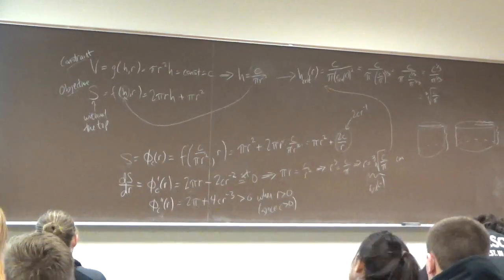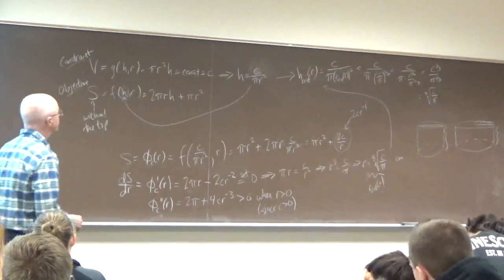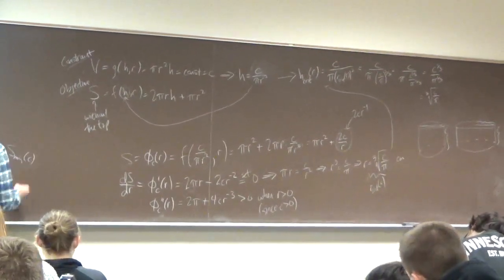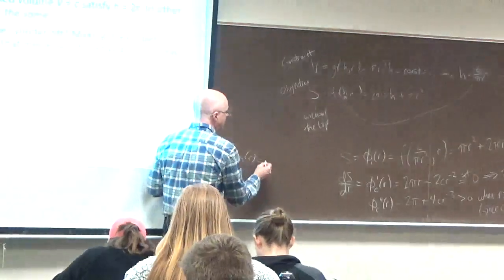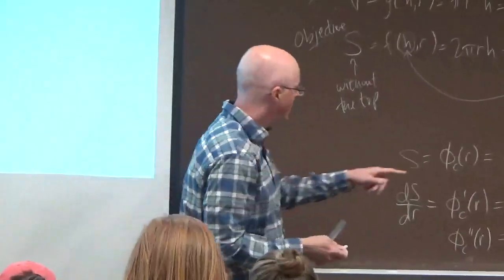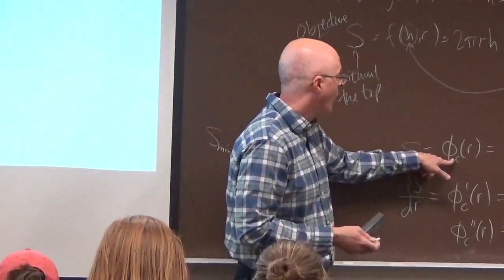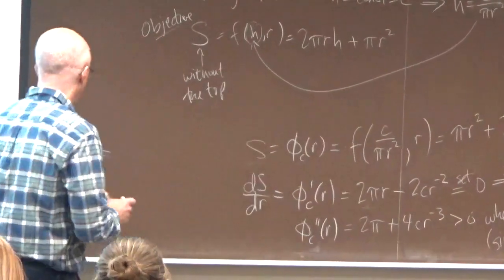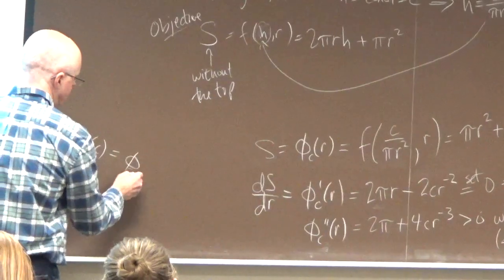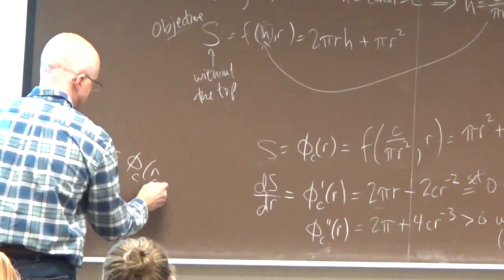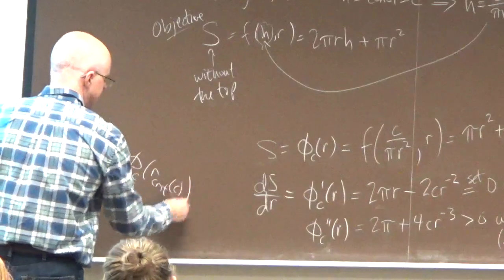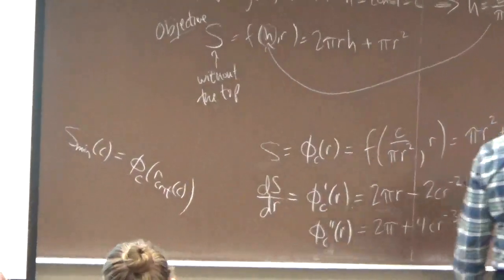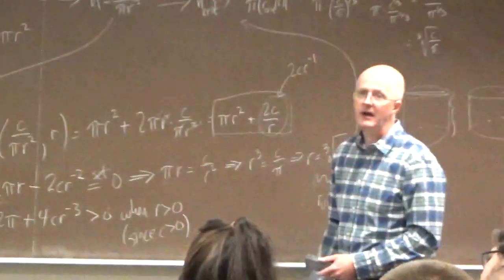What is the minimum surface area itself? I'm not going to take the time to do it, but the minimum surface area, you can call it S min of C, would be found by plugging in, well, you can either just plug r into phi, or you could plug both r and h into F. Either way, you should get the same thing. It's probably easiest to plug just the radius into the phi function. You'd plug it into this formula right here, in place of r, and you'd simplify.